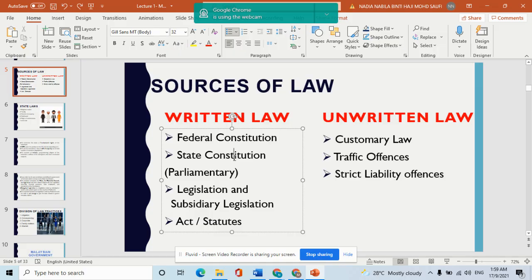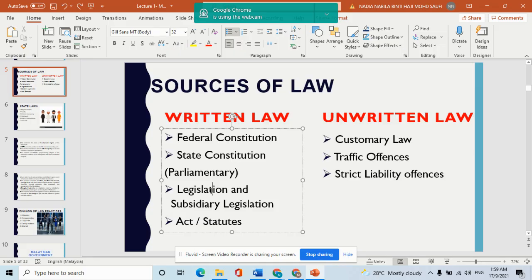Firstly, it has to go through a bill reading: first reading, second reading, and third reading, before the law, the state constitution, would be given approval. Approval by the Agong or by the Sultan, and under the law process we call it the royal assent. Kebenaran daripada Agong ataupun kebenaran daripada raja, approval from the head of the government. The head of the government is not our prime minister. The prime minister is an executive role. So the head of the government would be the Agong, the Yang di-Pertuan Agong.